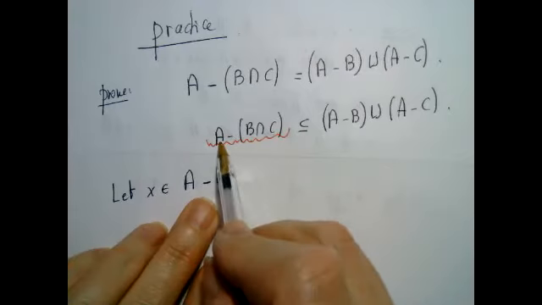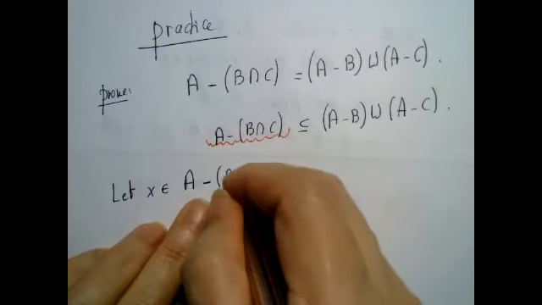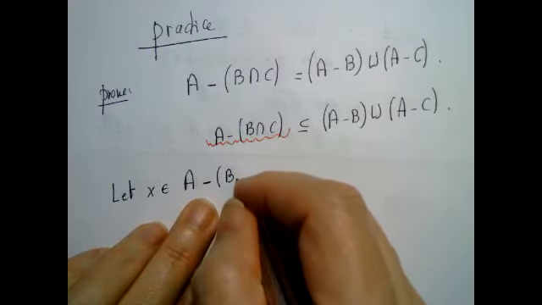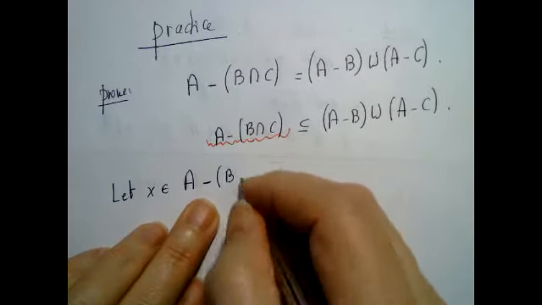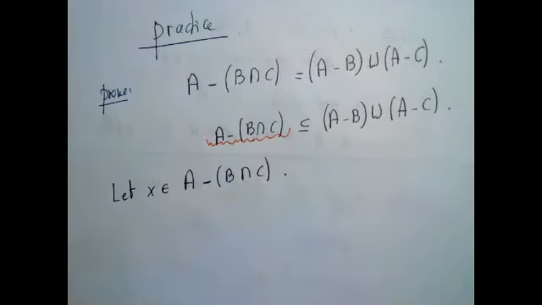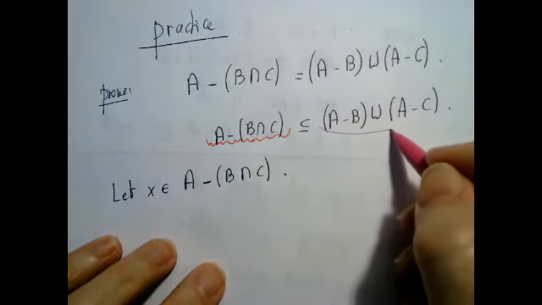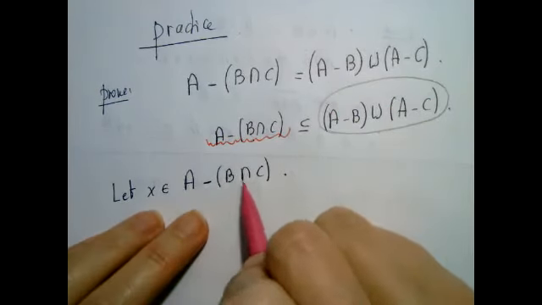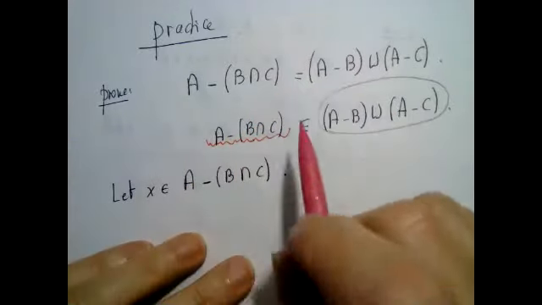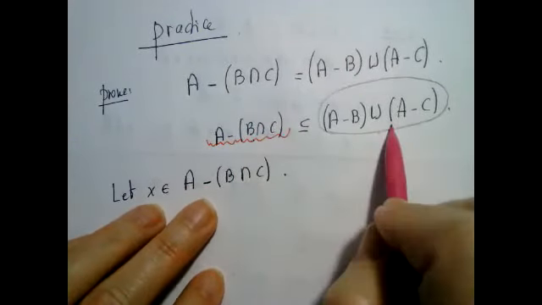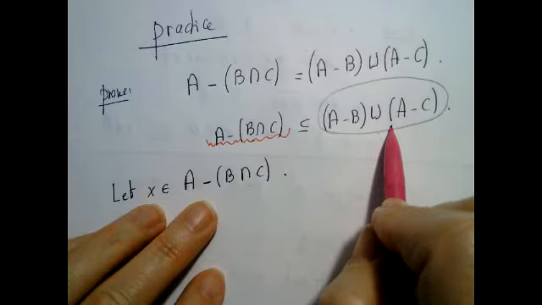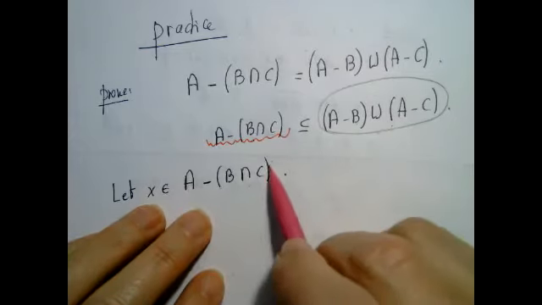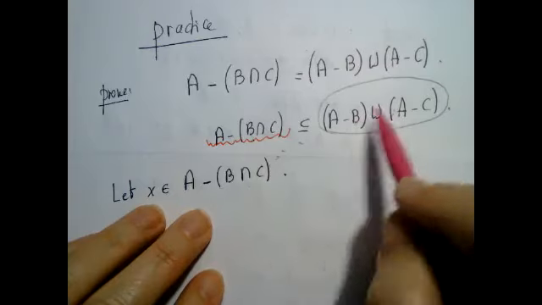So it is A minus B or C, no, not B union. B intersect C. We have to start here. Period. Where should we go? You have to convince me, or all of us, that if it's in here, it has to be here. I can draw the Venn diagram. It's not hard. If it's in here, it has to be here. I have to do that logically. Right. Okay, very good. So I keep my eye here and I keep my eye here. Otherwise, I don't know what I'm doing.